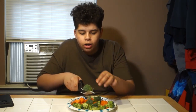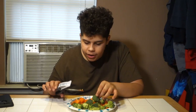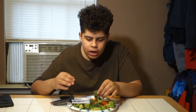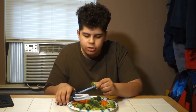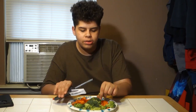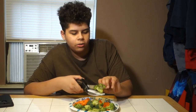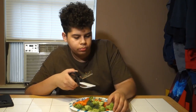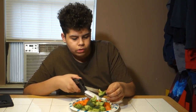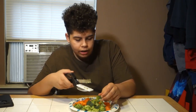There we go. So we're just gonna go boom, cut that broccoli off. Boom, right down the middle. Kind of made a mess, but still. Okay. Boom, right down the middle without even trying. Let's go again. Boom. Just a clean, clear cut right down the middle. That's crazy. I wonder what this hole is for. Oh wait, I'm probably using this for the wrong thing. But what you're supposed to do is you could put herbs in this, and other than it flying out, it worked really well.